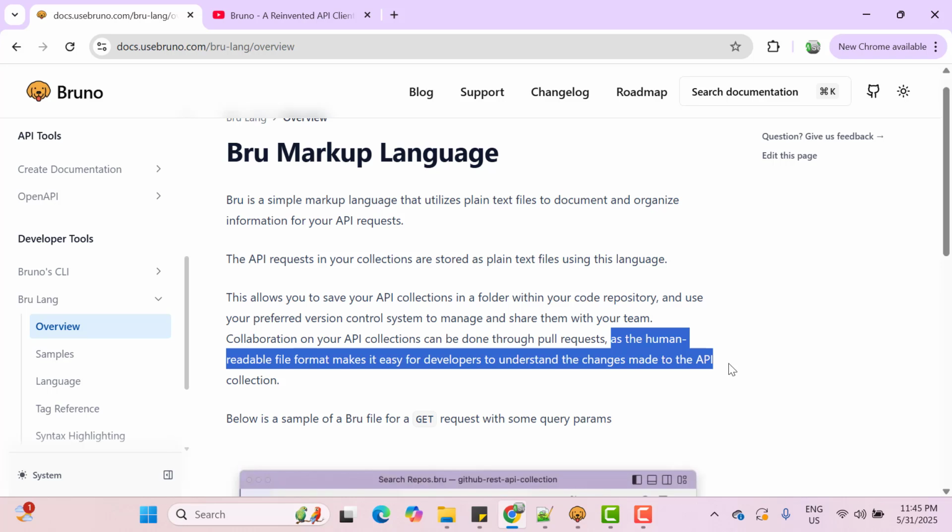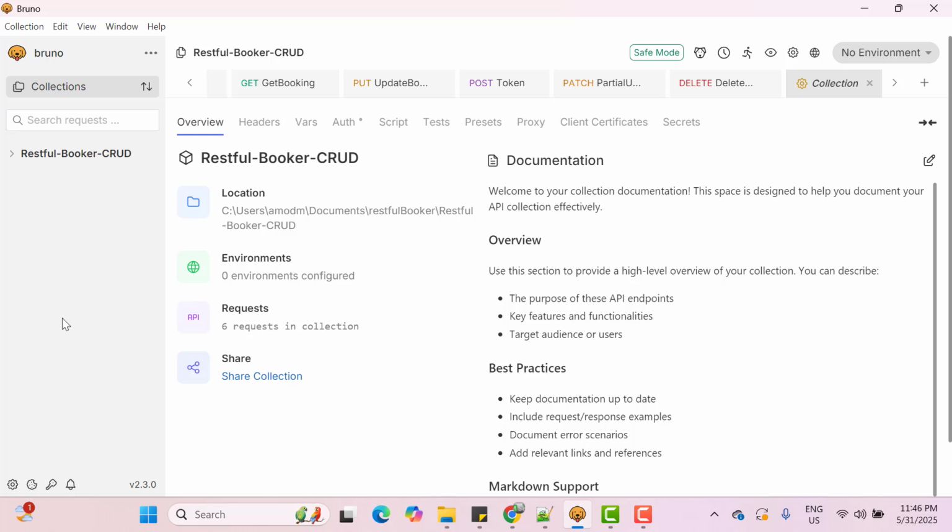Now the question comes, how can we push these requests to a GitHub repository? In the Bruno application, we have one option here called Golden Edition, which is basically the premium version of Bruno. If you click on it, we see something called Git UI. If you want to publish your changes from Bruno to any GitHub repository or any cloud Git repository, you can use Git UI.